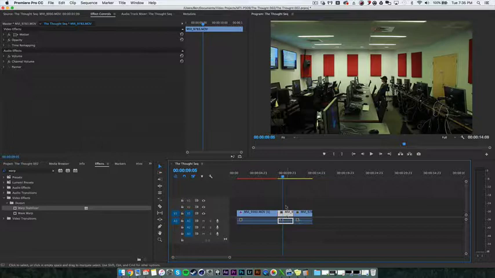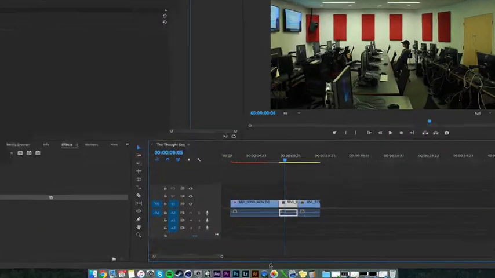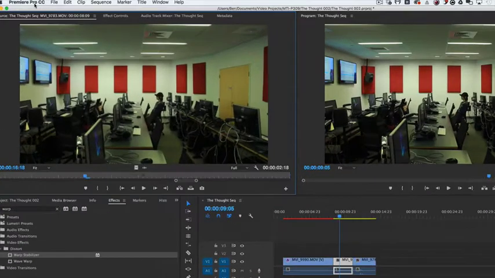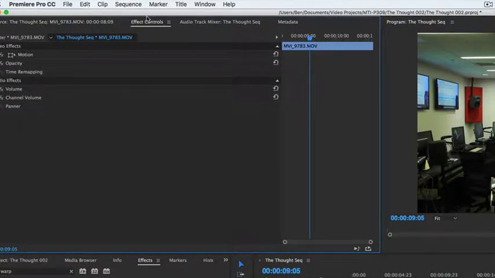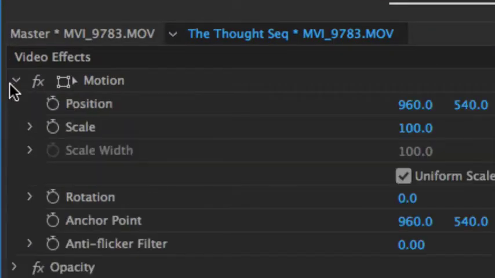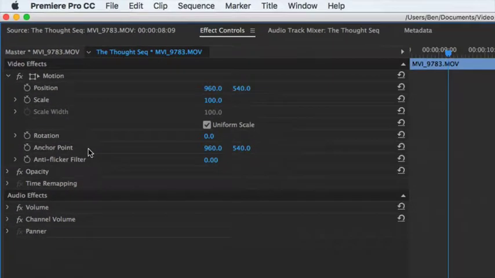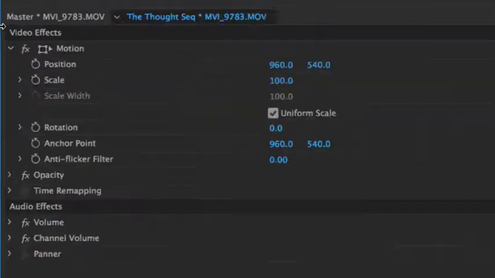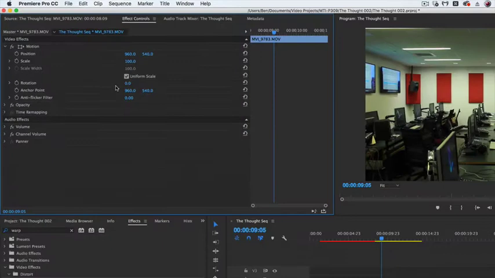Okay, so let's just say you mess it up and you want to straighten this out a little bit, like this one. We're going to double click the clip. It's going to pop up in the source view. We're going to go to Effect Controls, Motion, and drop it down. What are we about to adjust? Rotation. What else are we going to eventually have to adjust? Zoom a little bit. Exactly. Let's find out why. He is correct. So let's get the rotation right first.